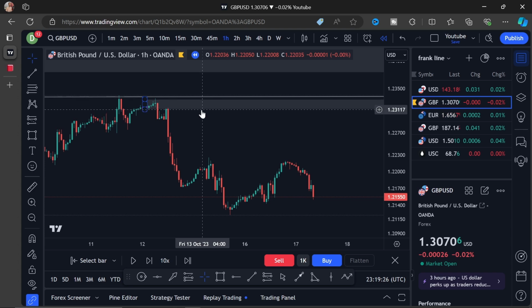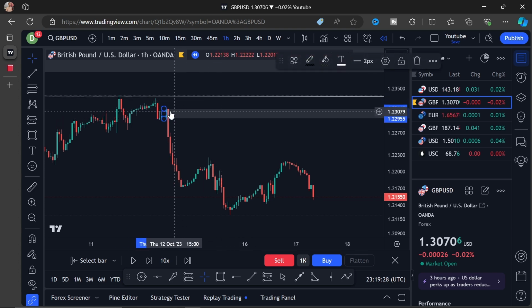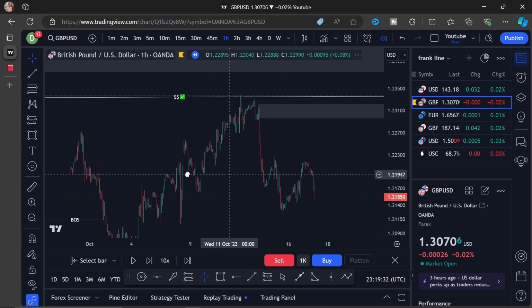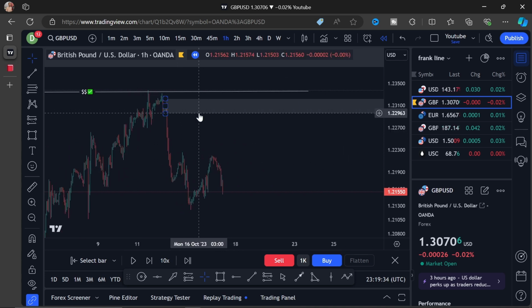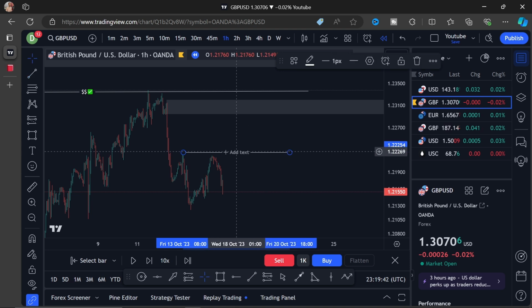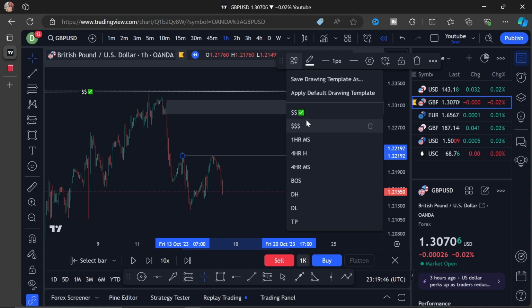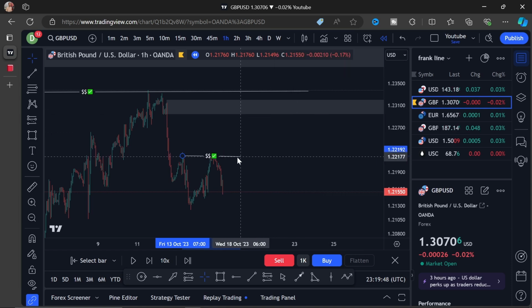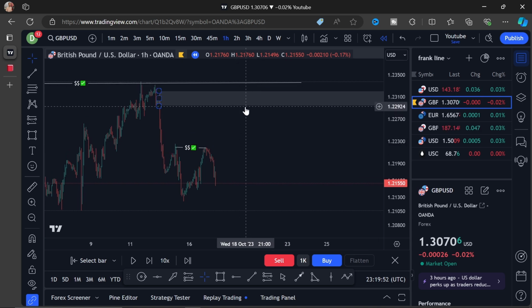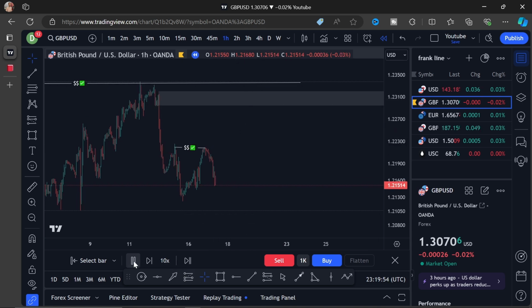On the 1-hour time frame here, we see we have a supply at this point here. Here is a clear supply at that level, with these equal highs as your liquidity. Not necessarily equal highs, but almost equal highs, so I'm just going to have it like that. So now, when the market comes in here and gives us a bearish close, we take it.